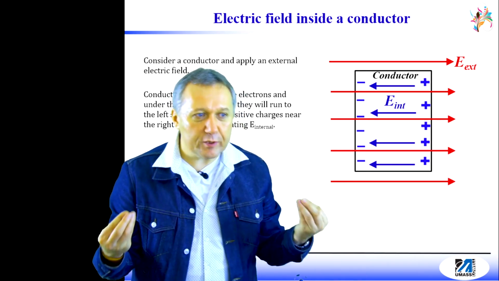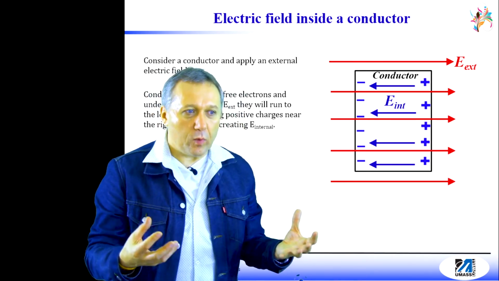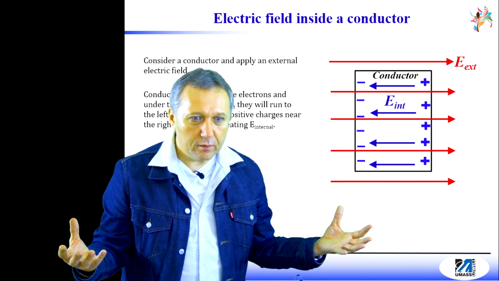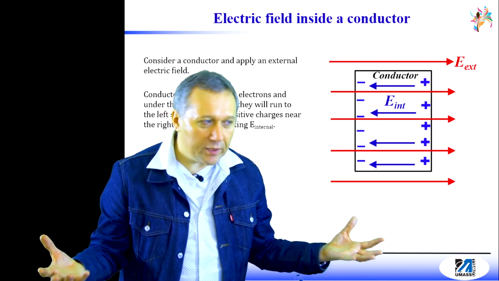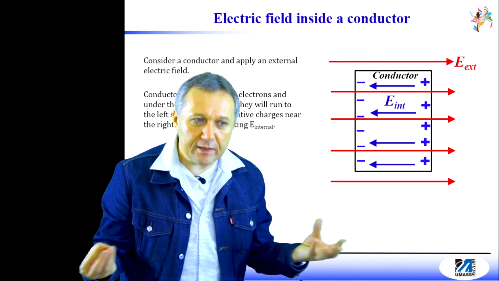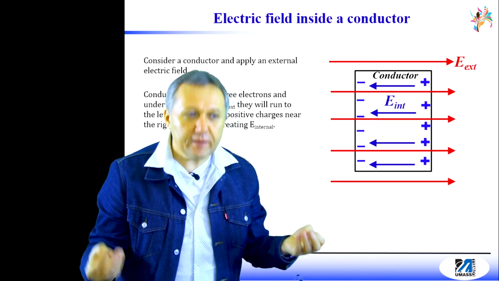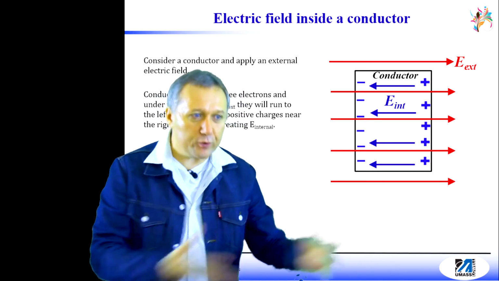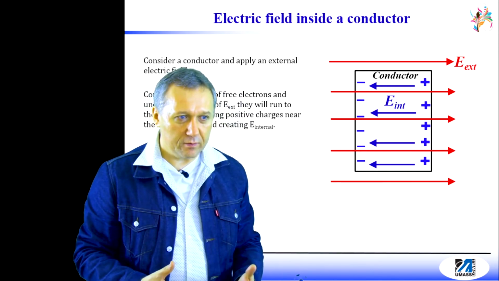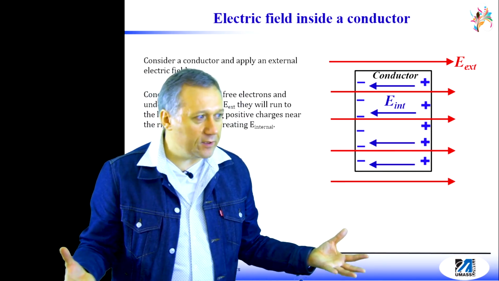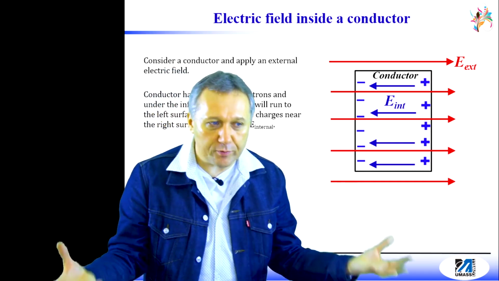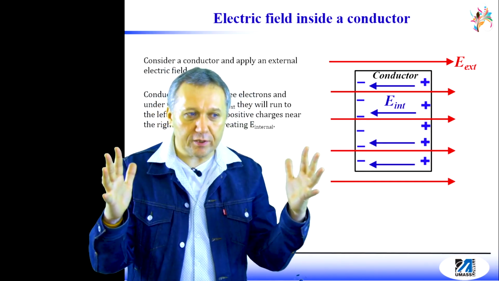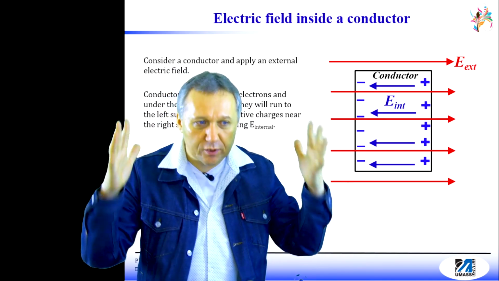And what will be the response of electrons once the electric field becomes zero? They will stop traveling, because now they're not going to experience electric force. And they were traveling because they were pushed by the electric force. But now, once the electric field is zero, they will stop experiencing electric force, and they will stop traveling. So charge separation at that moment will be stopped.